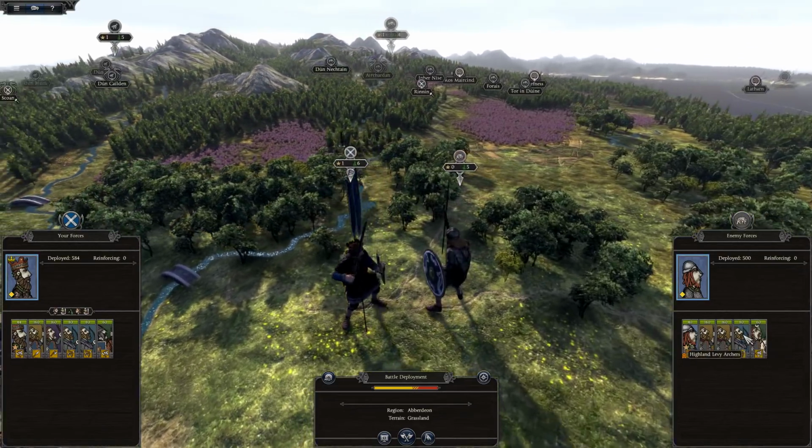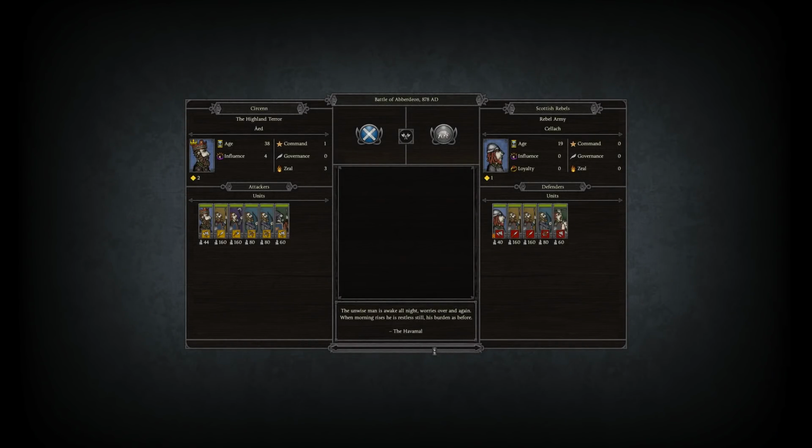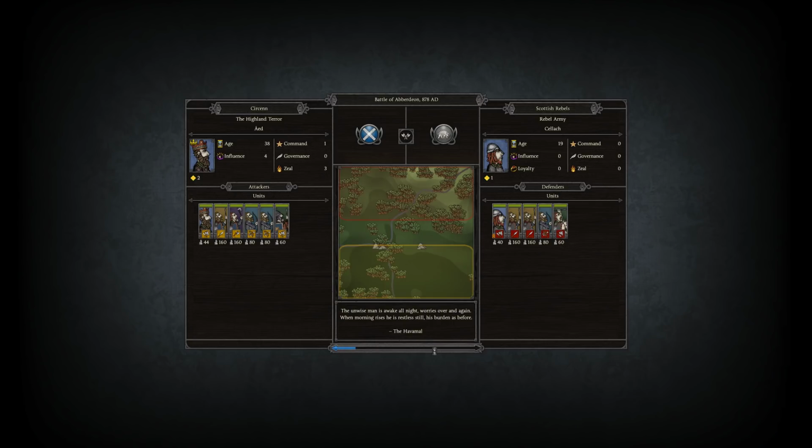Let's see. He's got 2 Levy spearmen, 1 Levy archers, and then 1 Alban raiders. Okay, so we have a lack of melee infantry. But, I mean, the army is not that large. So maybe we'll just use our ranged advantage against him. We have 2 ranged units to his 1. And then we have better cavalry than he does. So we should be fine.